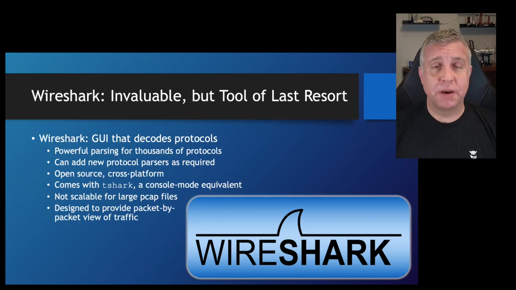Now, Wireshark brings a couple of important characteristics with it. It is free, it is open source, it is cross-platform. Just the same three things I talked about as wonderful about tcpdump in the last episode. In this one, we're going to say the same things about Wireshark because they're all very true as well. Wireshark also comes along with TShark. TShark is a command line tool that is essentially a different front end into the same back-end libraries that Wireshark uses. So with very few exceptions, TShark can do pretty much everything Wireshark can do.